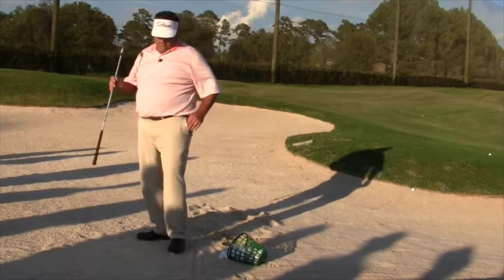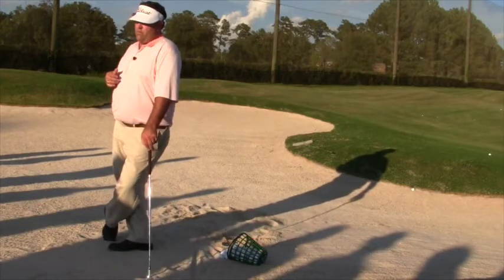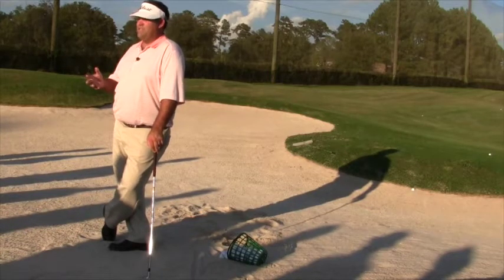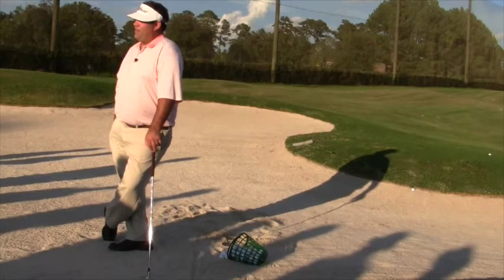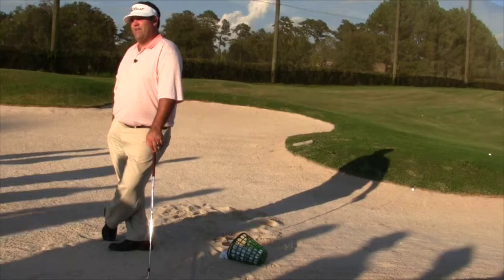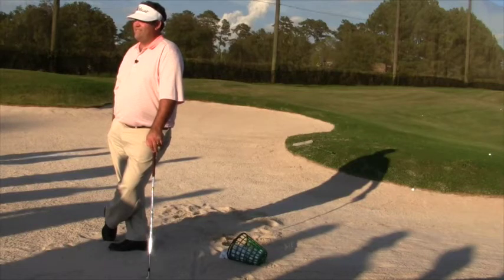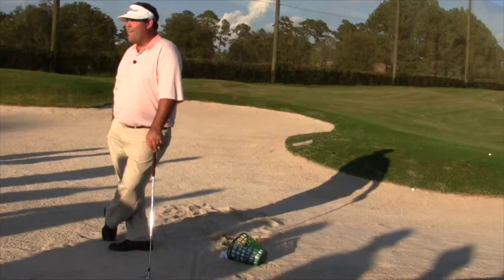Okay, how about this? What do you think the average greens in regulation from 150 yards is for the PGA Tour players? Out of 10 shots from 150 yards, how many greens in regulation? No, out of the fairway. You think they'll hit from 150 yards? 7 out of 10? It's less than 7 from the fairway.